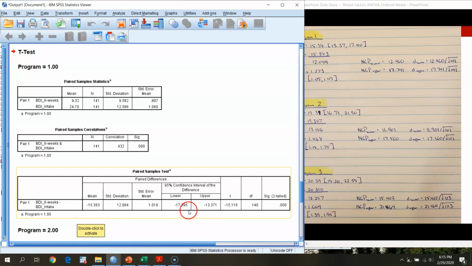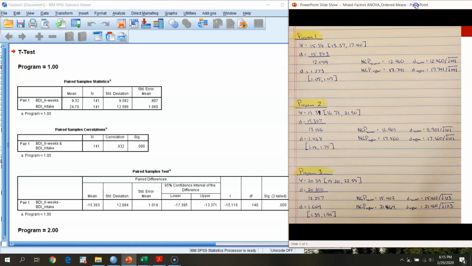What I'm going to do is calculate my confidence bounds to look at upper and lower limits of the raw decrease in BDI. This confidence interval is saying that my data support estimates of population effects running anywhere from a 13.4 point reduction on the BDI to anywhere as high as a 17.4 unit reduction in the BDI. So here we're seeing clear evidence of reductions.